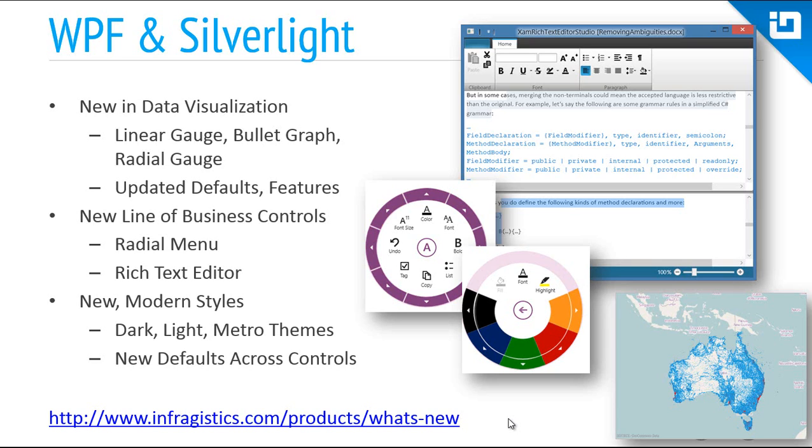And then, of course, going back to the styles, I mentioned the dark, the light, the metro themes, the new defaults across all the controls. So, of course, not only did we ship a bunch of new features, they all look good as well. So let's go ahead and take a look at the XAML rich text editor.